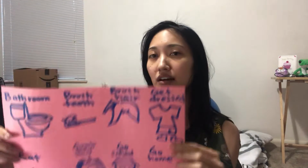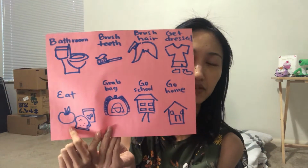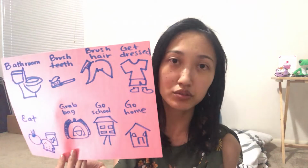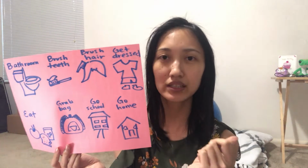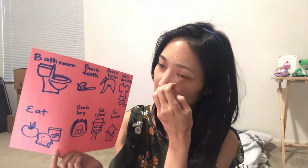And things to keep in mind now, remember, you're making it specific to the child. So make sure it's something that the child is familiar with when you're drawing it. If it's for eat, make it food that they like. If it's for their school bag, you can have it actually be their own school bag. For school, draw their own school. Make it something that quickly they can recognize. And so that also means take into account culture. What are some cultural factors for them? If it's a bathroom or something that is very unfamiliar to them, that visual aid will not be as effective as you'd like it to be.